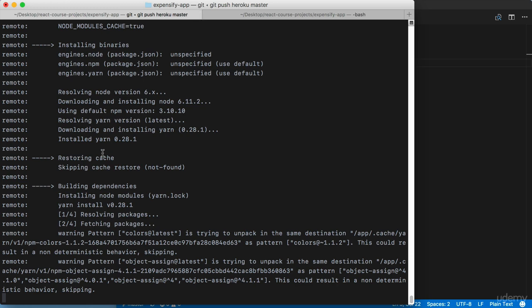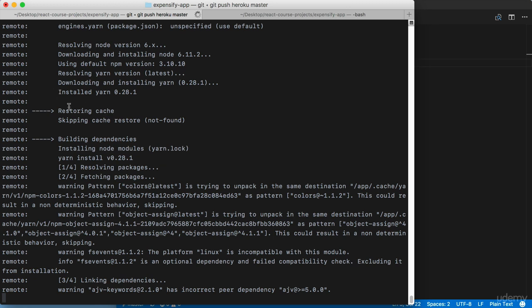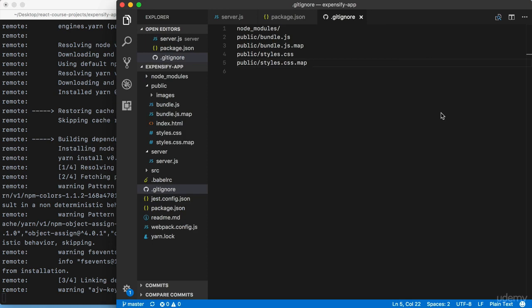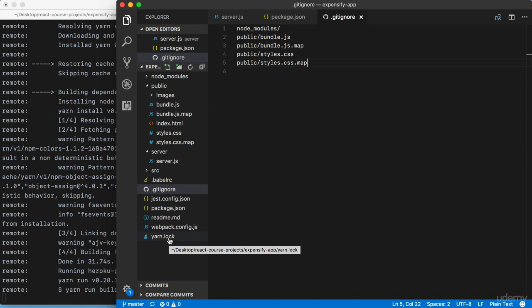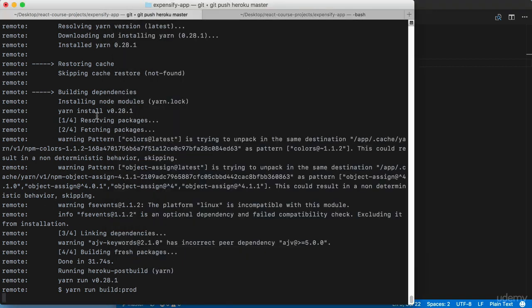Now we can see some various things happening up above. We can see we are resolving node versions, it's detecting that we are using Yarn, and it's doing those things by looking at our application structure. So right here, it sees we have a package.json file and a yarn.lock file. It uses the package.json file to determine that we are using node and npm. Then it uses the yarn.lock file to determine that we're actually using Yarn as opposed to using the npm command line directly. Now it's going through the process of actually installing all of our dependencies.